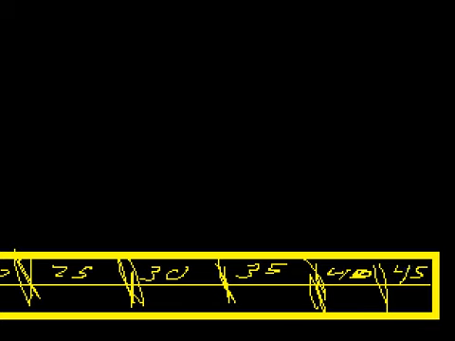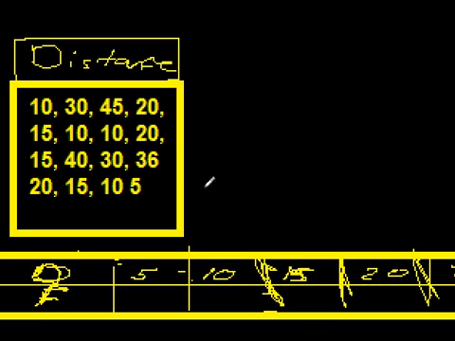Okay, so now we're going to look at the frequency of all these. Well, how many times does 5 occur on the list? And you can see, well, 5 only occurs one time, so you're going to cross it out and put a 1 for the frequency. The frequency lets me know how many times each value occurs. So the 10 occurs 1, 2, 3, and 4 times.